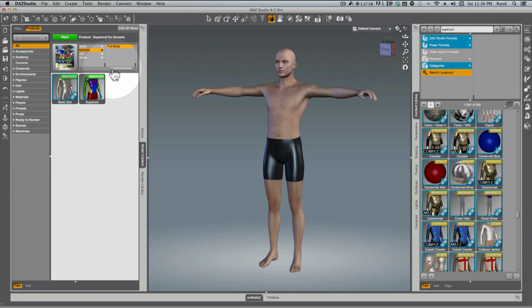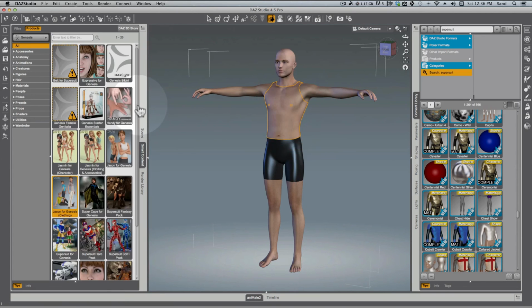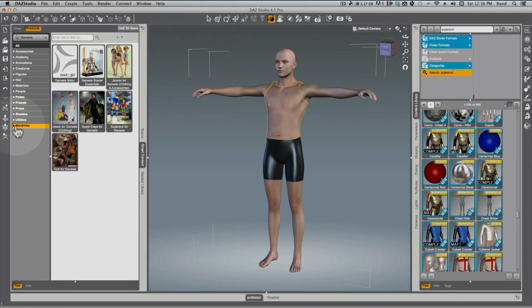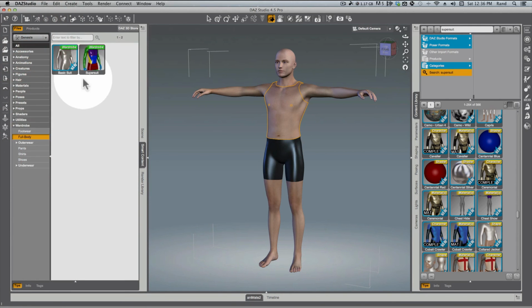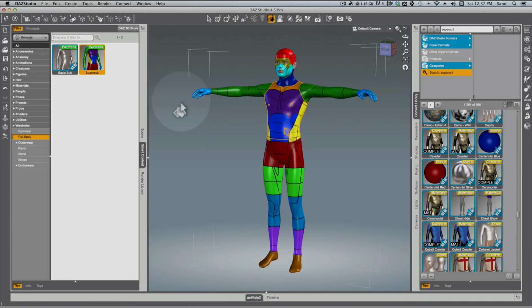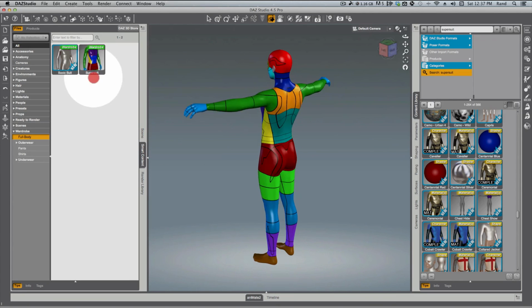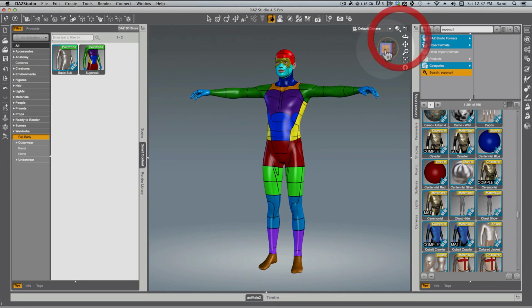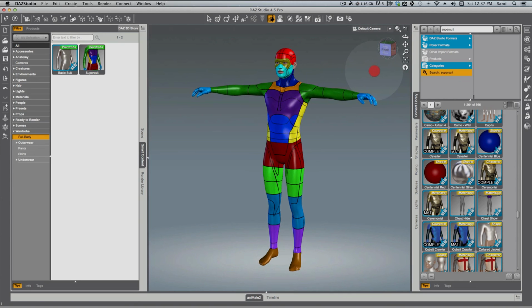You pick the one that you feel the best with, and it doesn't matter which one you click, they all do the same thing, which is load the Supersuit onto the character. So let's do that right now. I have Genesis selected, double click the Supersuit, and it will load just like that, and mission accomplished. The Supersuit is loaded, and you have a little bit of a lesson about how to navigate your library, hopefully.